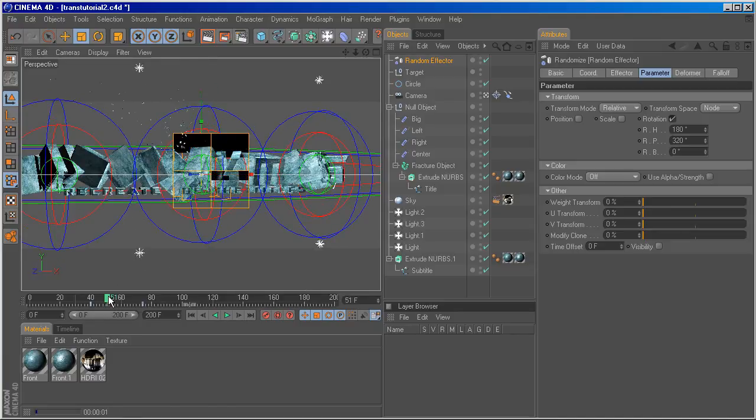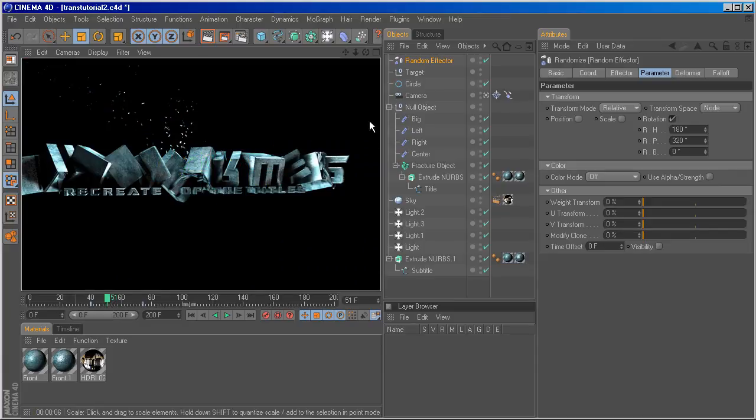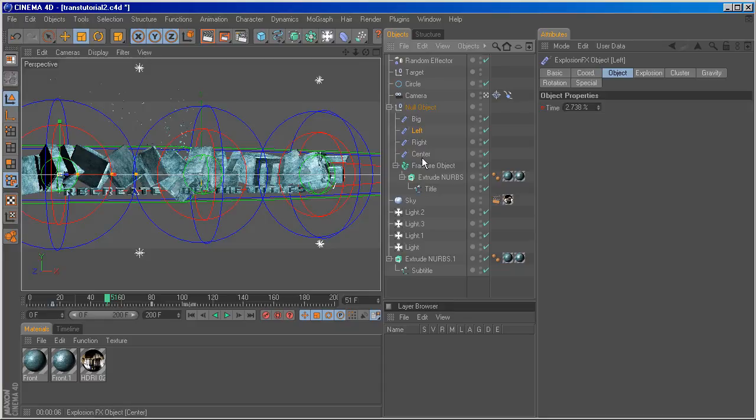Control R, see what we have. You can of course select these deformers and expand the last keyframe to see more of the deform, and also the left one.